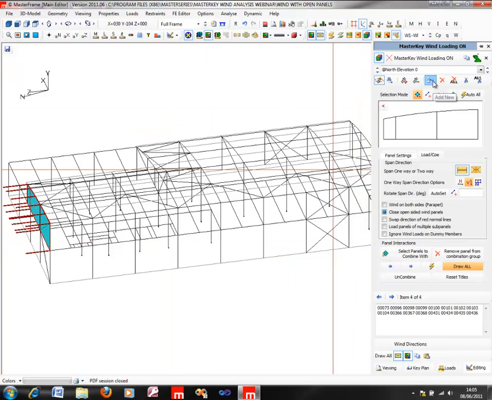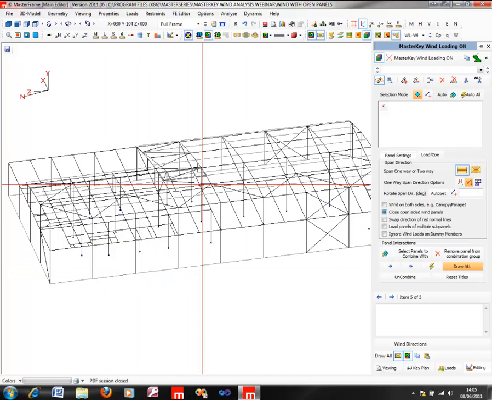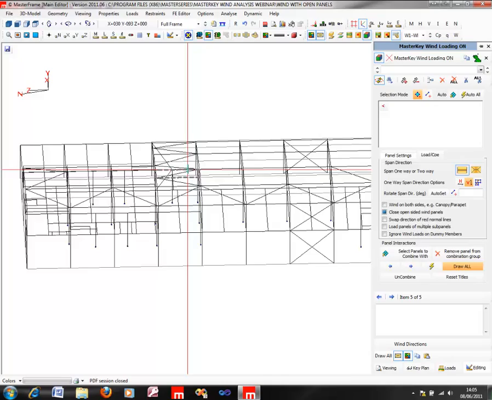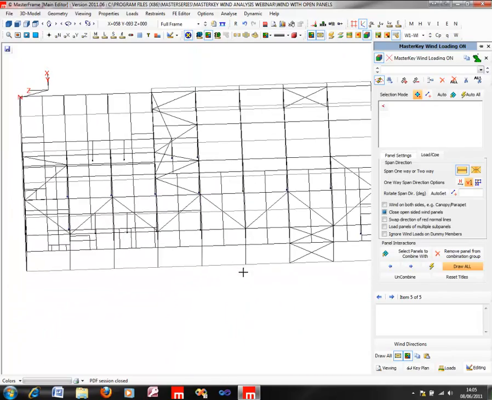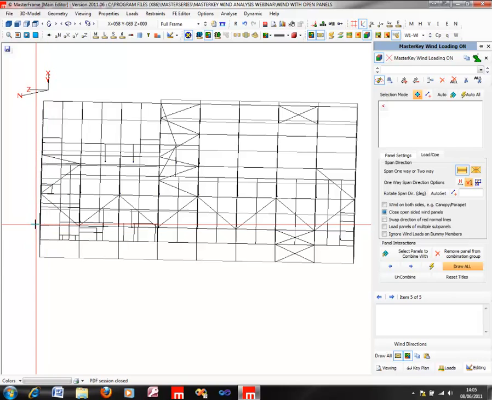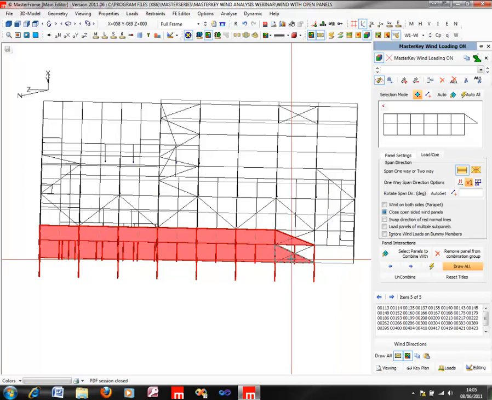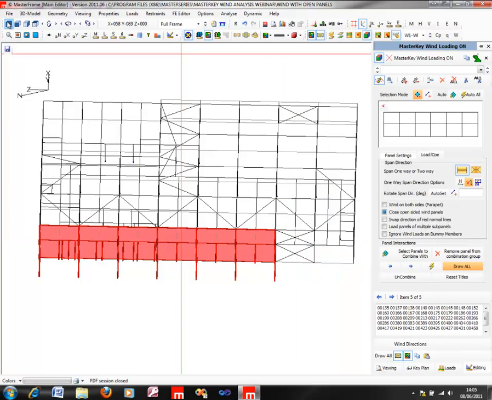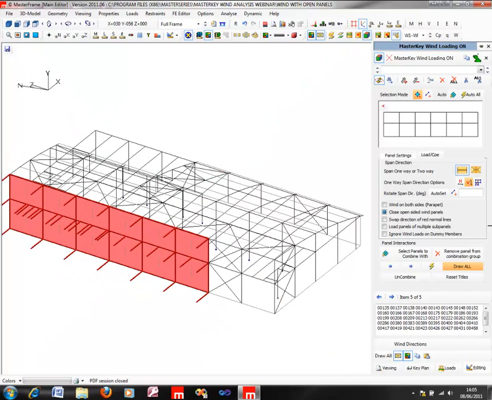So I want to add another new fifth surface here, and this time I'm just going to window a set of surfaces to speed my job up a bit, so that I can do this a little bit more quickly. If I had a need in this instance for these surfaces to be vertically spanning, but some of these other surfaces I might want to be two-way spanning, then that's a case whereby I would have to specify this, let's say this end panel, to be a separate surface.